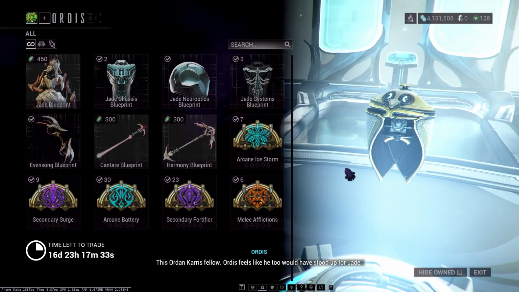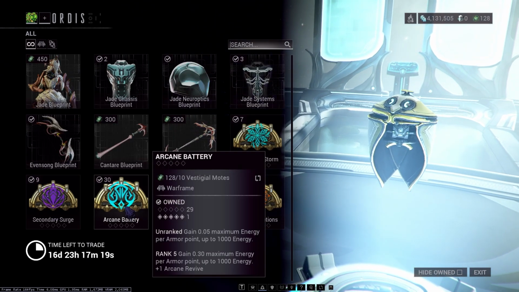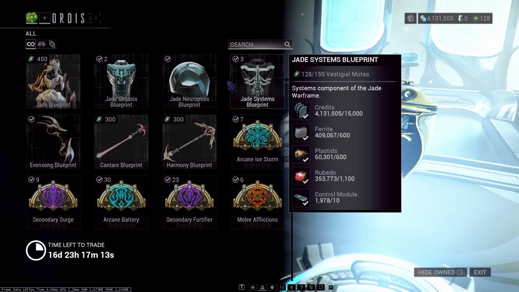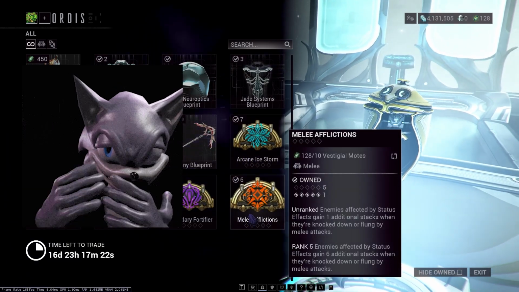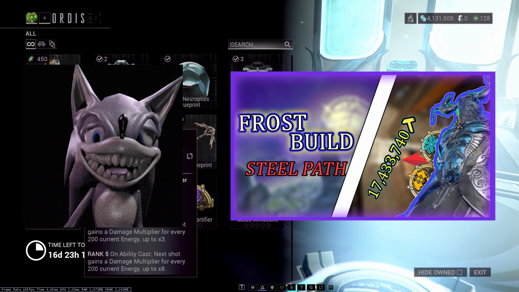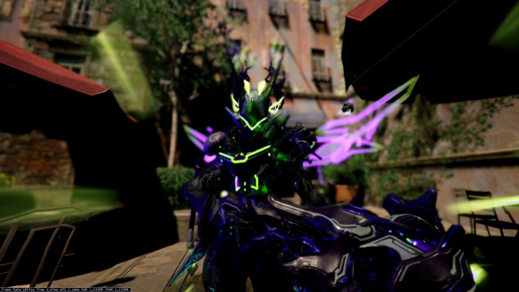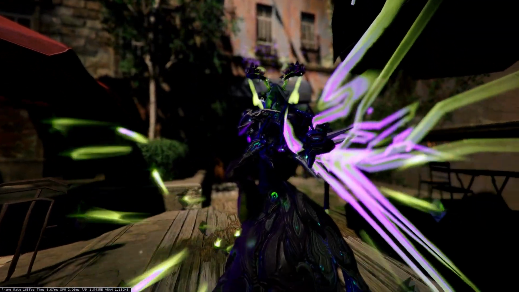For the Jade Event arcanes, you should be picking up Secondary Fortified. That is hands down the best. Now that we have gotten our hands on it, played with it and tested it more and more, this arcane is really the best. The next one I would recommend is Arcane Ice Storm, and I did make a video on that, so go watch that real quick. Then Secondary Surge, and lastly Arcane Battery. This is for niche builds, if you don't want to run Flow and you want to put it on Warframes that have a lot of armor.